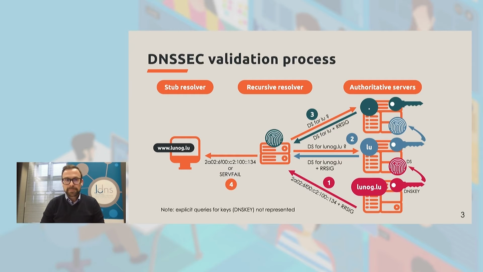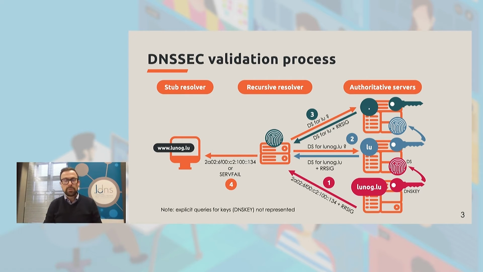Next slide, please. So how does DNSSEC come into play in this? There are basically two elements required for DNSSEC to operate. The first side of the coin are the authoritative servers that need to sign their zones and publish the signature of the key used to the parent in order to build a chain of trust from the lower level back up to the root of the DNS. So that's the first side.